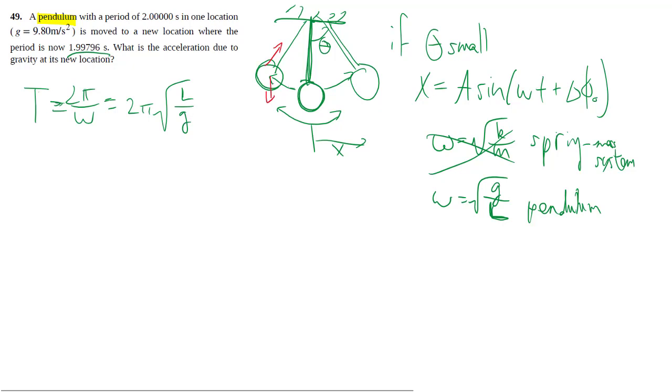So, in this case, we're given two separate cases, where in the first case, we can solve for the length of the pendulum, because we're given everything else. And we're going to keep lots of digits, and not round off, because that time we're dealing with coming up has also lots of digits.